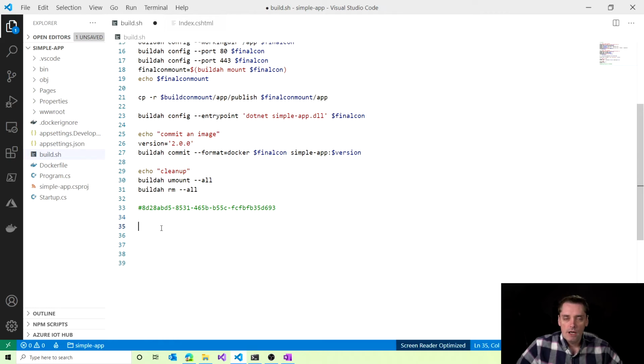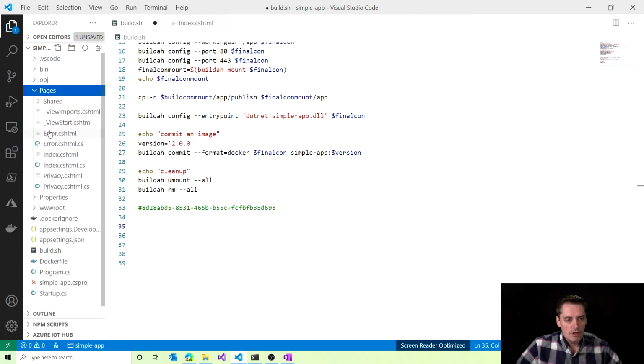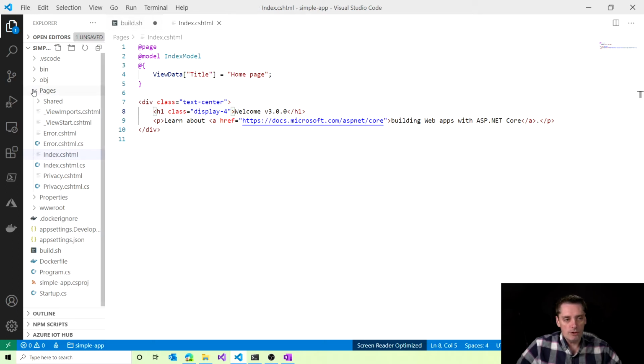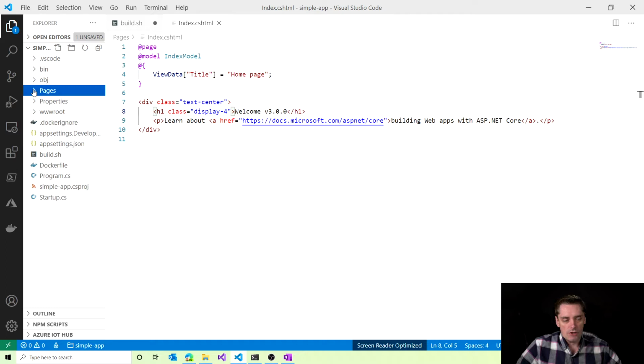But before I type any commands to push my image, let's make a small change in our application to be able to see the difference. To do that, I go to the pages and again to index.html. I already did it in the second episode. So I just increased the version. We are going to make a third version of our image. That's why I increased the version, so we will be able to see the change on the index page. So this will be the new application for us.